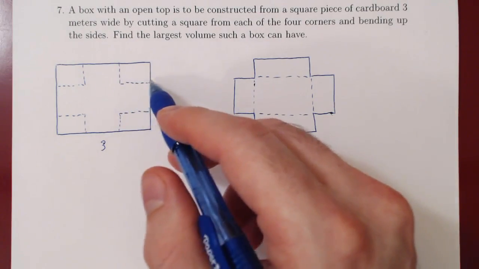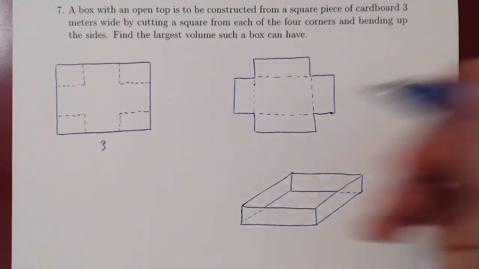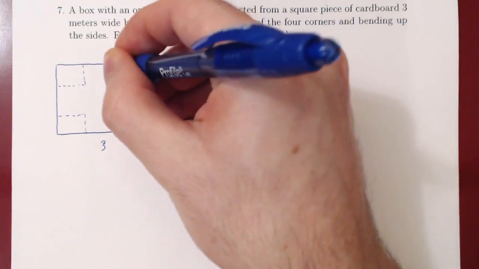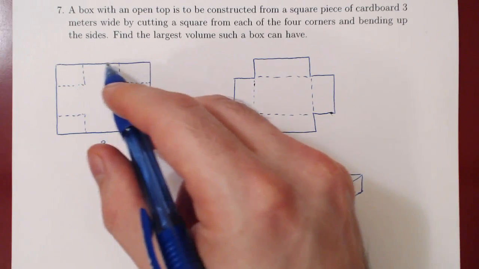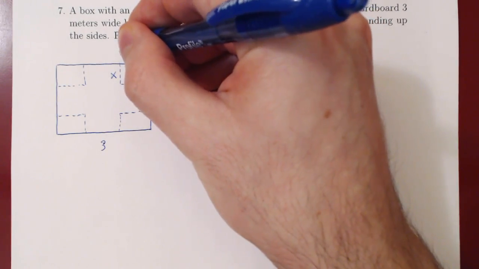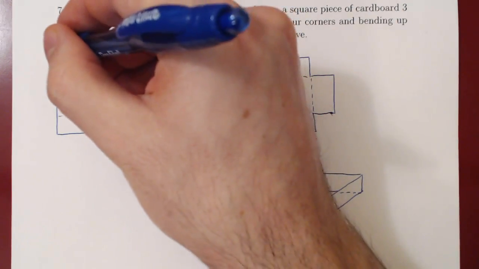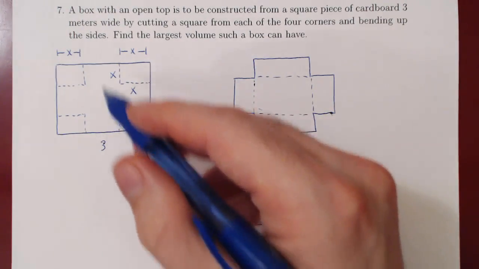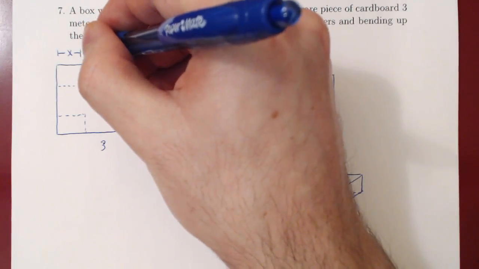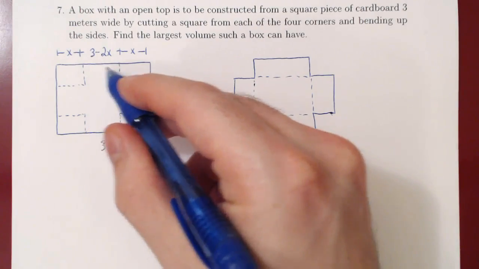We're asking for the length of a side of the square that we're cutting off in each of the 4 corners. That's a variable. We don't know what that is. Let's say it's x. So this is x. This is x. So if you look at the length of this here, well, this is x. This is also x. And the total length of a side is 3. If you remove x and x, 2 times, you're left with 3 minus 2x. And that's the length of this side.